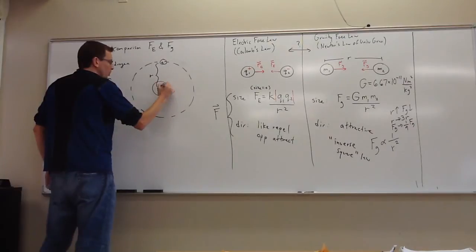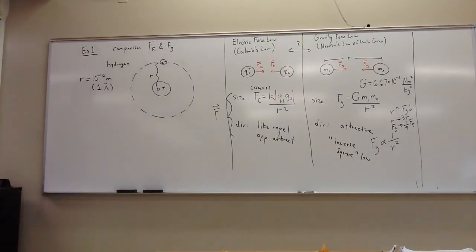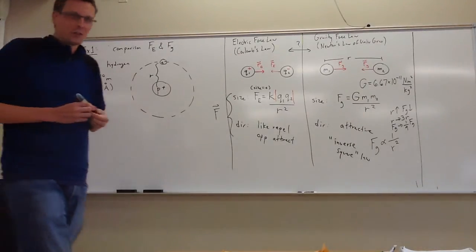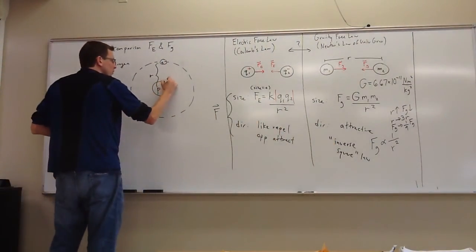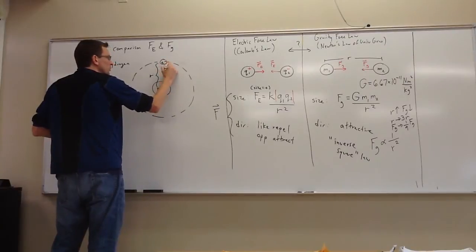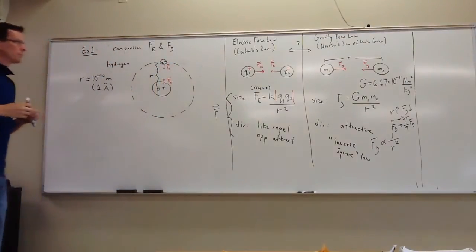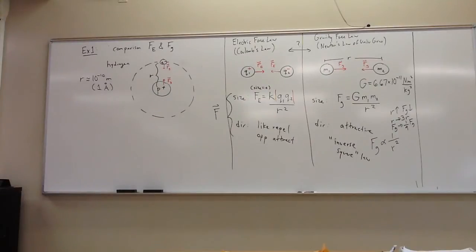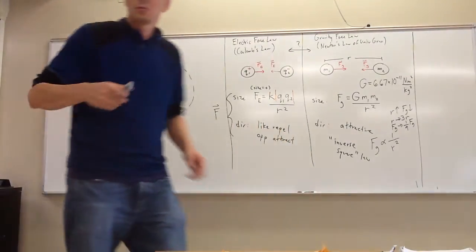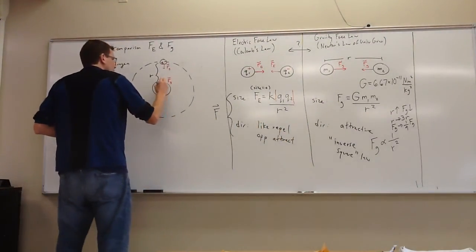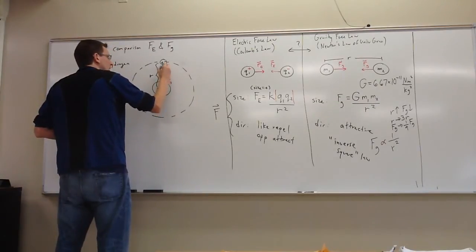Okay. So the proton and electron will attract each other for two reasons, right? They both have mass, so gravitationally they attract each other. All masses attract each other. And they will also attract each other because they're opposite charges, right? One is a plus and one's a minus, so that's another reason why they would be attracted to each other. So I can draw that in. Electrical force, electrical force.